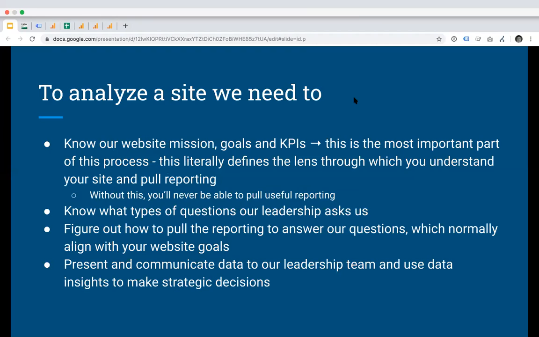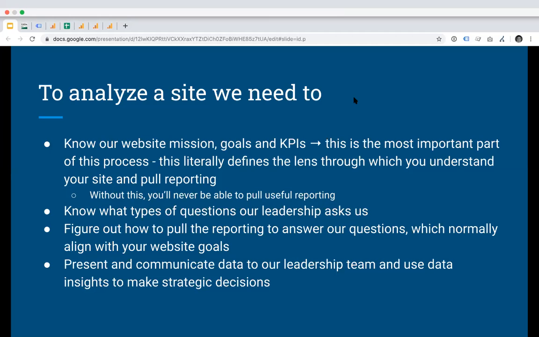To analyze a website, we need to think strategically first before we dive into DAP Google Analytics. I know a lot of folks here love to jump into the data, and while we certainly encourage you to understand and learn your data, ultimately, if you're not first being strategic and thinking high level about why and how you're going to pull that data, then it's not really going to mean anything. So let's talk about this big strategic question.